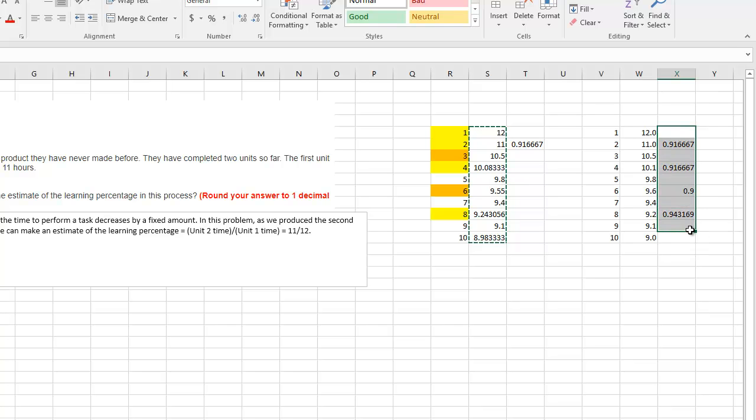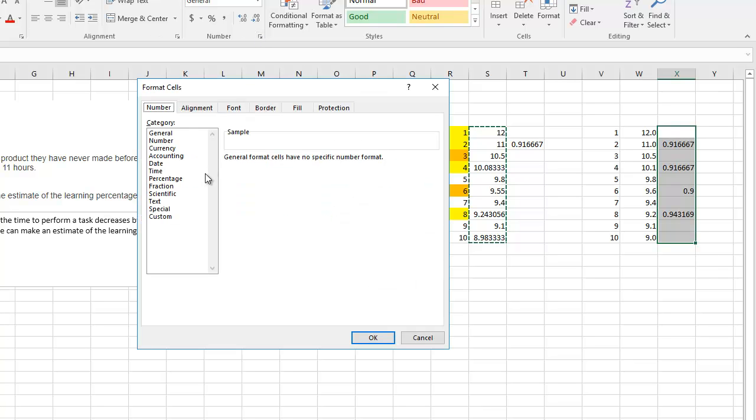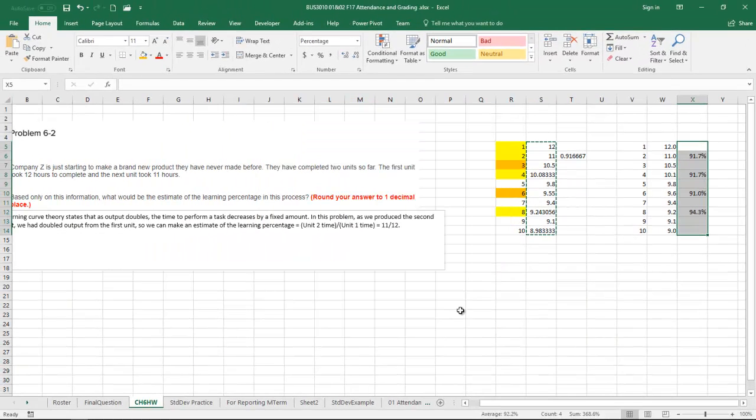Right. And what I'm going to do is I'm going to clean up this column. I'm going to format it by percent, and we're only going to use 1 decimal place for that, okay? So I'm just reformatting it. The numbers are still there, okay? So what we did is I just showed from 3 to 6 there's a doubling, so we can calculate it. We took the time it took to do the 6th, and we divided it by the time it took to do the 3rd, and we came out with 91.0%.